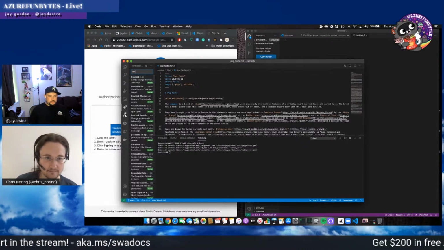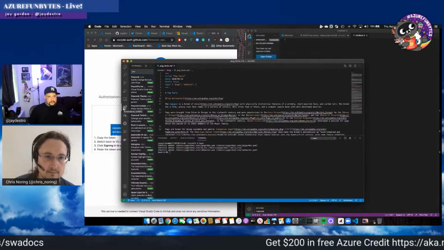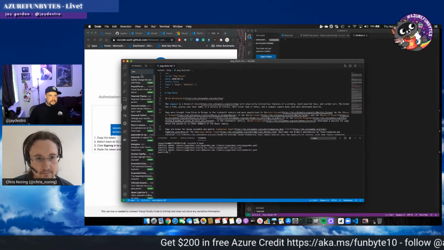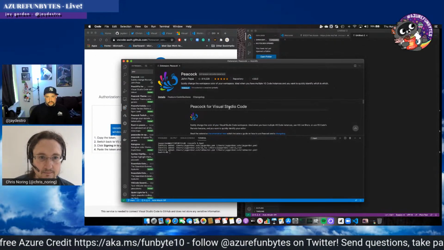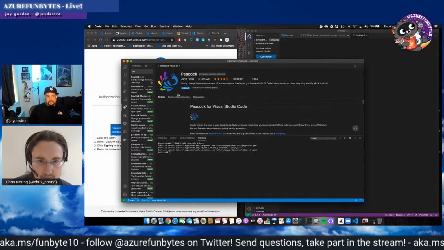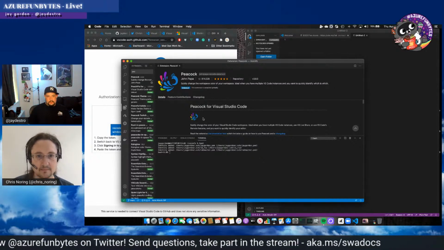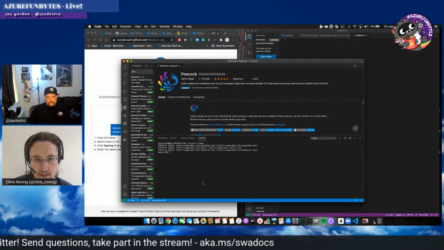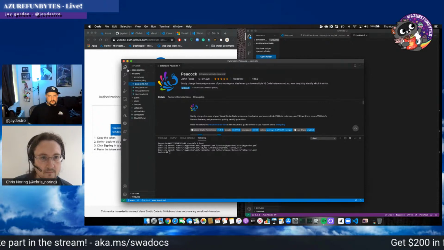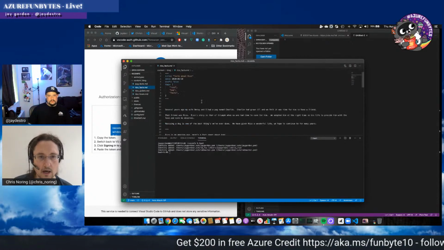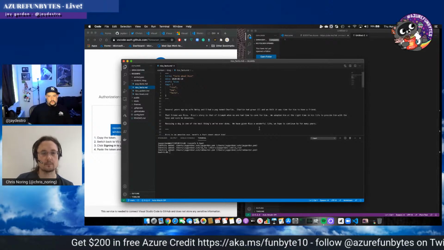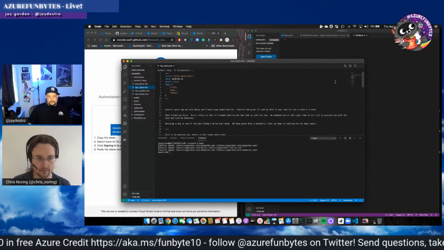This is how easy it is to get it. You go here to this extension selector on the side. You type in the name of the extension, click install, it'll give you some information, and there we go. It's installed globally, and now we have the ability to use Peacock. I think all we have to do is refresh my session. Is that what I need to do? You need to invoke the command palette again. So Control-Shift-P, or on a Mac, Command-Shift-P.